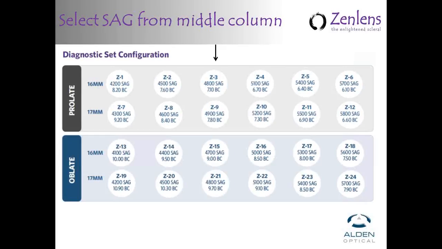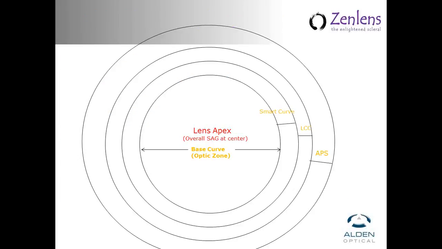But ultimately, it should just take 2 lenses at most to determine the best fit, because once we put a lens on and we measure the central clearance, if we don't have the amount we want, we can simply calculate in our head how much more or less we want, and then find the lens within the fitting set which gives us that optimal sagittal vault that we're looking for.